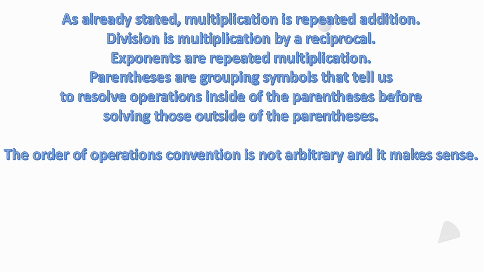Multiplication is simply repeated addition. Division is basically the same thing as multiplication; you're multiplying by a reciprocal. Exponents are repeated multiplication. 5 to the second power is 5 times 5. 5 to the third power is 5 times 5 times 5. It's much easier to write in terms of exponents: if you had 100 fives all being multiplied together, you'd rather write it in exponential form.